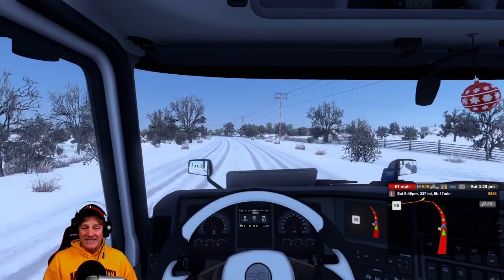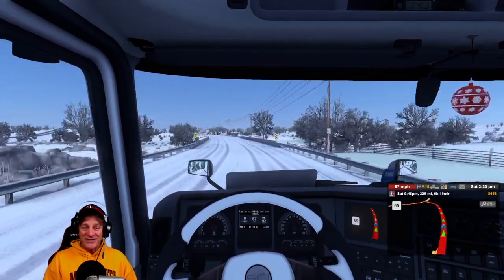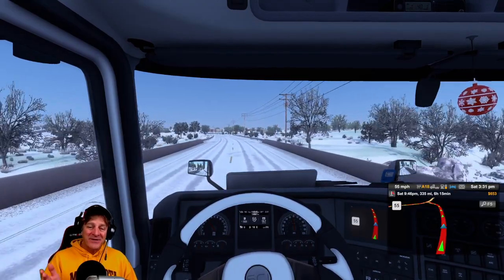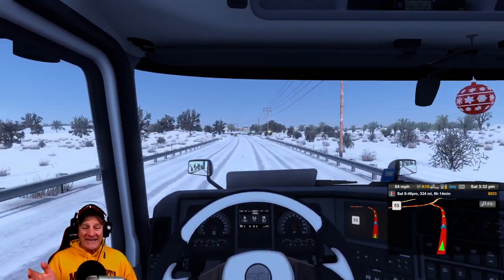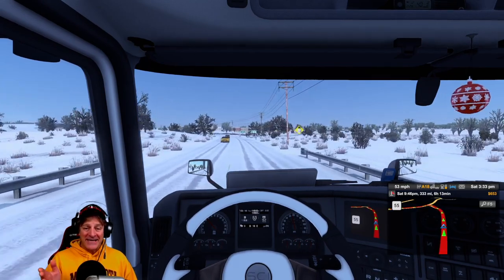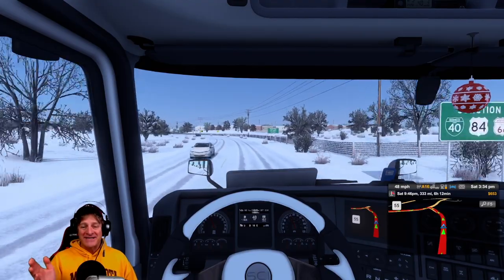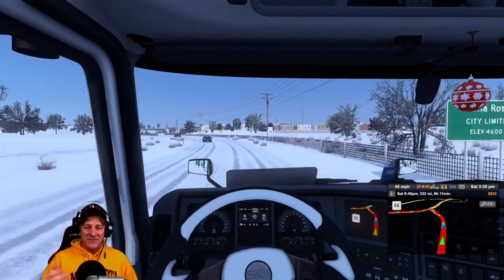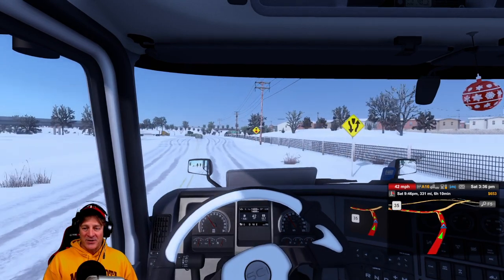I'm really excited to get up into Colorado. We get up into some of those hilly roads with the slippery physics. Generally, the physics is kind of fun for a while, but after a while, you are going to hit things. So what I did last year when I used this is I drove around with it for a while, and then finally I said, yeah, okay, that's enough. And then I turned the physics mod off, which is just a matter of moving it from the installed column to the uninstalled column.